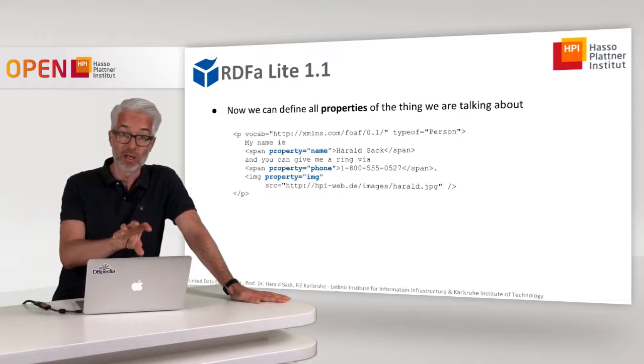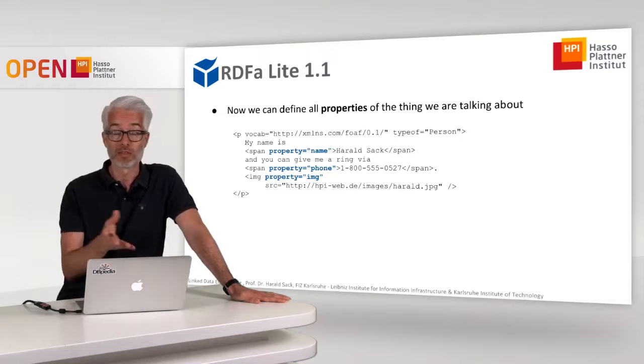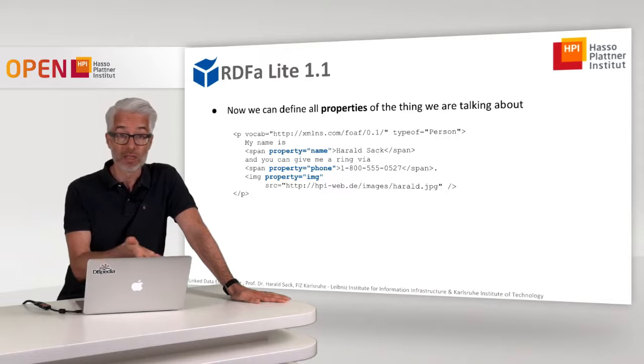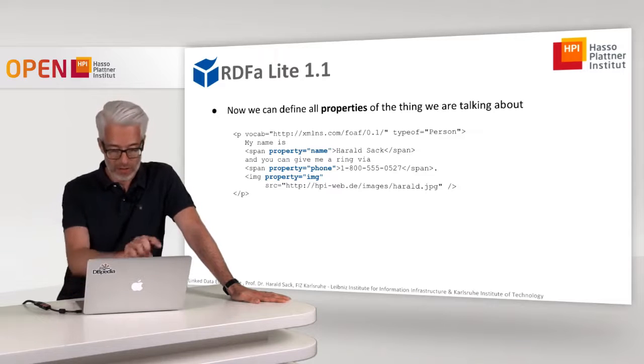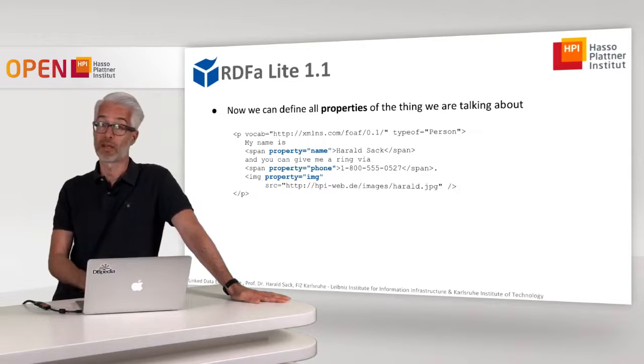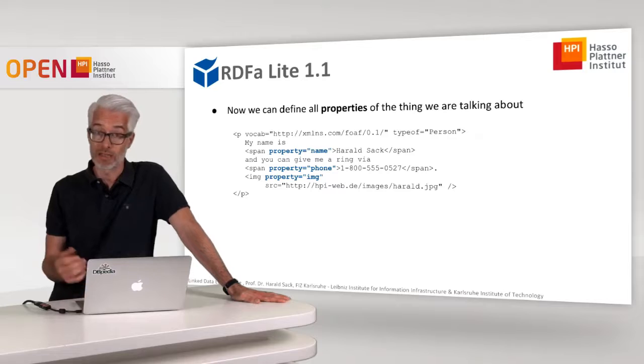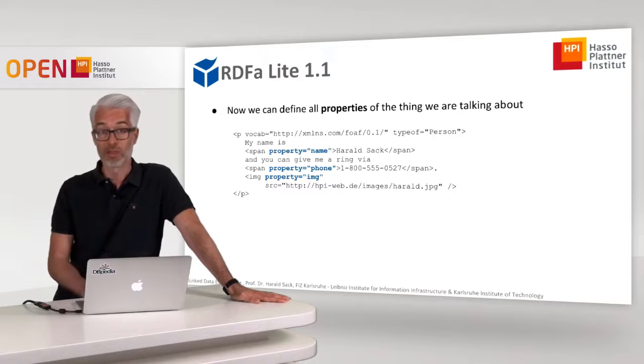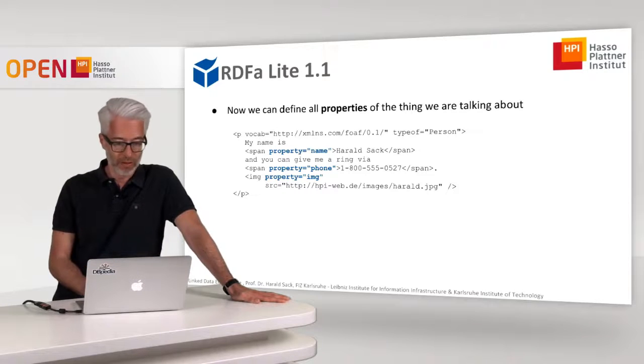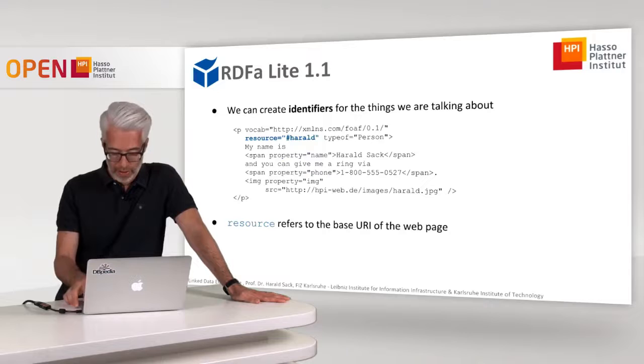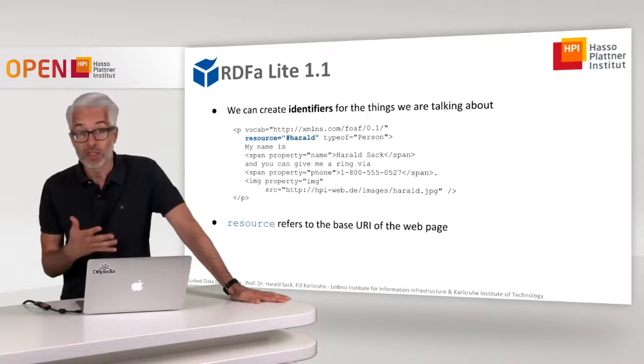And if a browser is displaying this, the image is simply displayed because it's an image tag, and you have a source which points to a picture. Therefore, this picture, if it's accessible, if it's there, will be displayed. This was easy, wasn't it? We're not quite done. We can do much more.